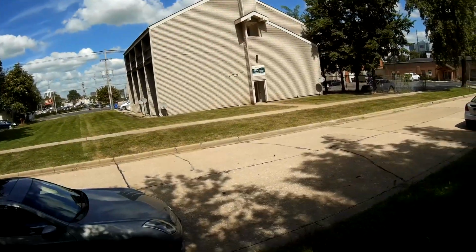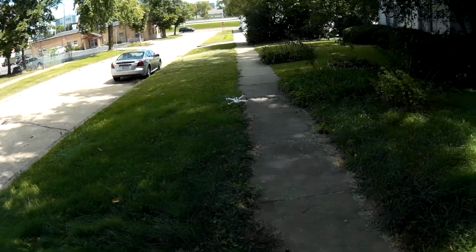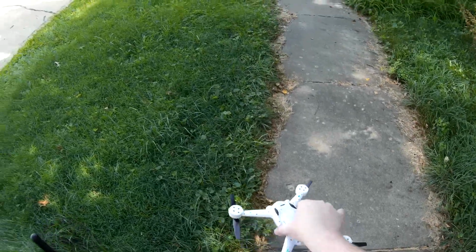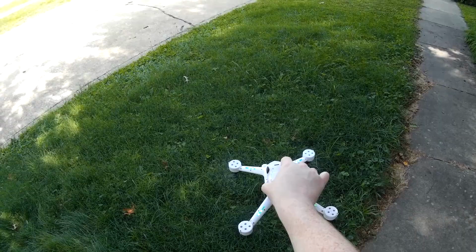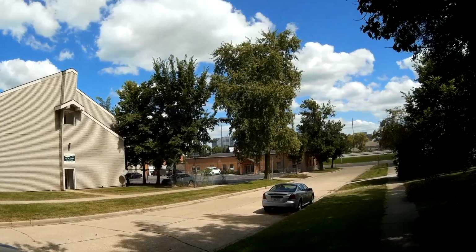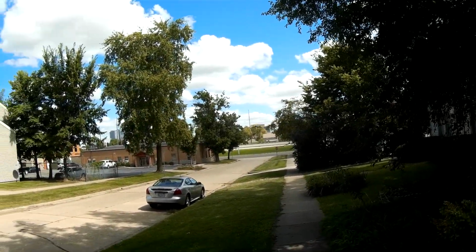Alright, let's go ahead and stop the filming and bring it in for a landing, and I'll do some inverted, show you that. Now if I hand launch it, you want to make sure to keep your fingers away from the props. Kind of awkward there, and the wind pushing it back at me. So be careful doing that, especially with these brushless motors.